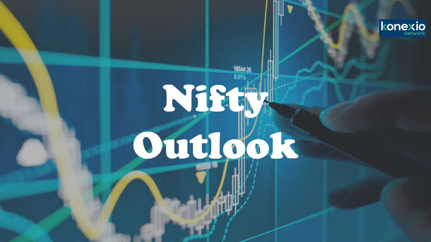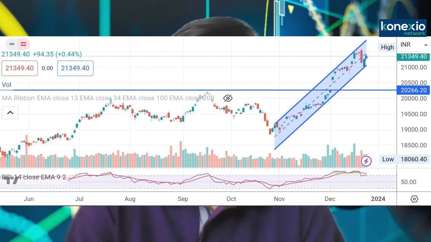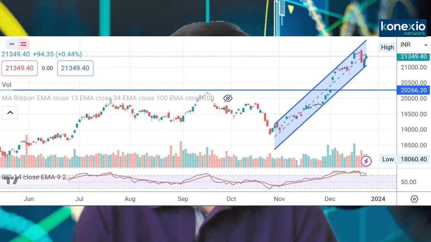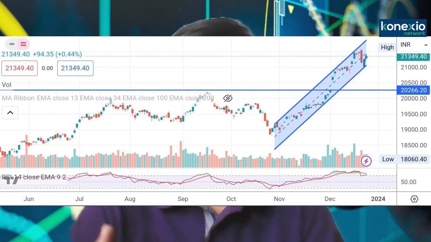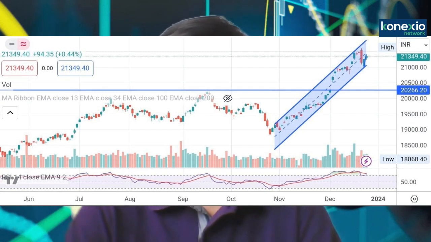So friends, now let us discuss the Nifty daily chart. You will see the Nifty daily chart on the screen. On the Nifty daily chart, we have mentioned that it has been moving in this particular rising channel, making higher tops, higher bottoms. Currently, it is midway. You can clearly see it has almost tested the upward resistance trend line. From there, we saw a sharp sell-off on Wednesday. Then on Thursday, we didn't see any follow-up selling. In fact, we saw a counter rally. On Thursday and Friday, Nifty bounced back and ended on a positive note. So definitely, the undertone still seems to be positive.